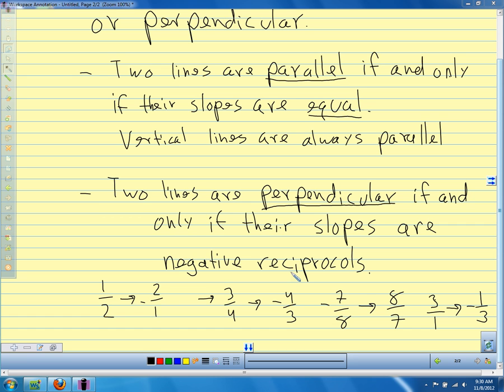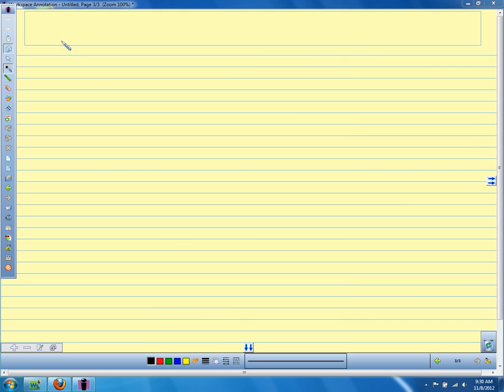All right, we have a couple more formulas and then I'll show you how we use all of these things. So this is what we do with slope. We decide if two lines are parallel or perpendicular. So if we have a shape that's graphed, we can tell if the two opposite sides are parallel by comparing their slopes. We can tell if the two sides next to each other make a 90-degree angle by looking at their slopes. Let's look at the distance formula.